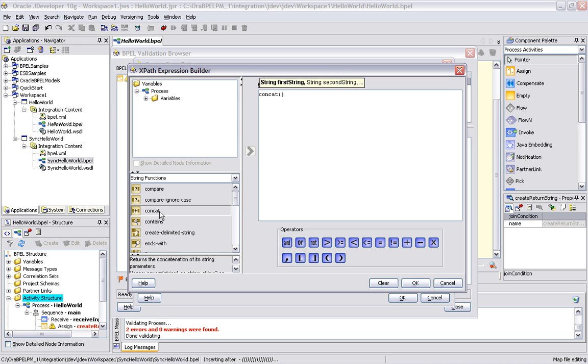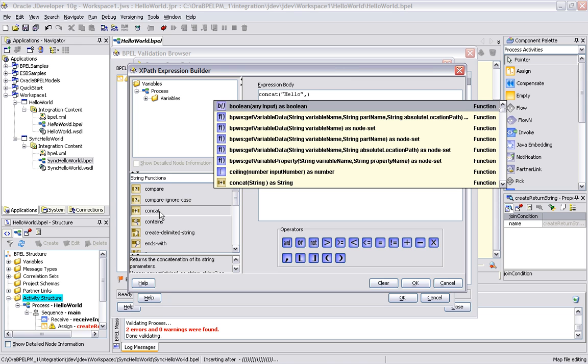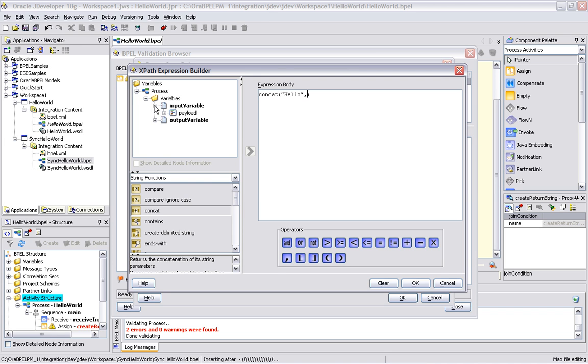The concatenation statement is going to take a string value. So for my first string value here, I'm just simply going to type in the word hello as my first string component for the concatenation, and I'm going to follow that by a comma. So I'm going to plug in an additional value here, and the additional value is going to come from my input variable data. So I see a pop-up screen that's going to help me with what I'm looking for, but we're going to go back to the variables folder over here. We're going to drill down. I'm going to drill down to input variable, and I see that on the input variable I've got one value called payload. I'm going to drill into payload, and as I keep on going down, I'm going to have one input field here.